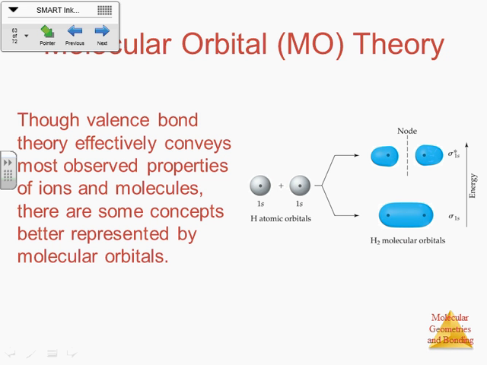Another big thing is there are certain aspects of magnetism of molecules that can't be explained by the Lewis bonding theory either. Okay, so those are two of the reasons why we need a better bonding theory, and the better bonding theory is molecular orbital. And if you go any further in chemistry in college, you'll probably learn more about this. But the basic idea here is this is really based a lot more on quantum mechanics, all right, which already you can tell it's going to be a lot more mathematical and a lot more abstract and that sort of thing.